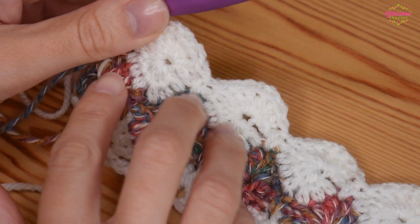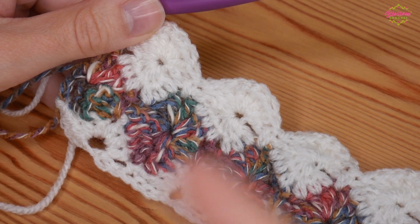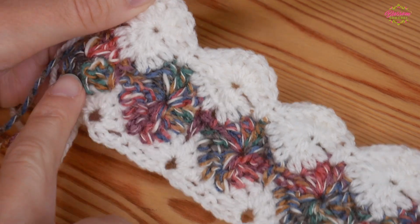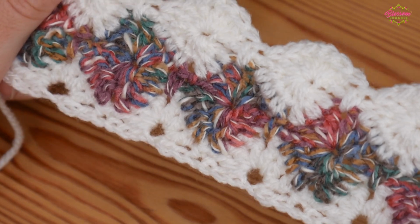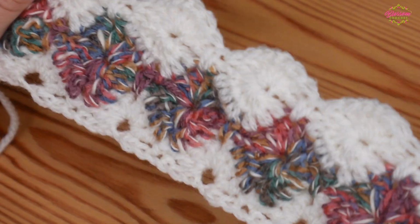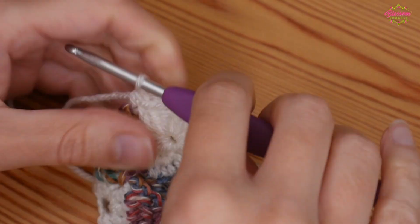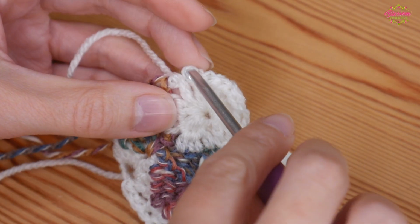So those are your 4 rows. So now this is why I've only used 2 colours, so that it was easy for you to flick back to the beginning of the variegated yarn for rows 1 and 2, and then the white yarn for rows 3 and 4. So they are your repeats.